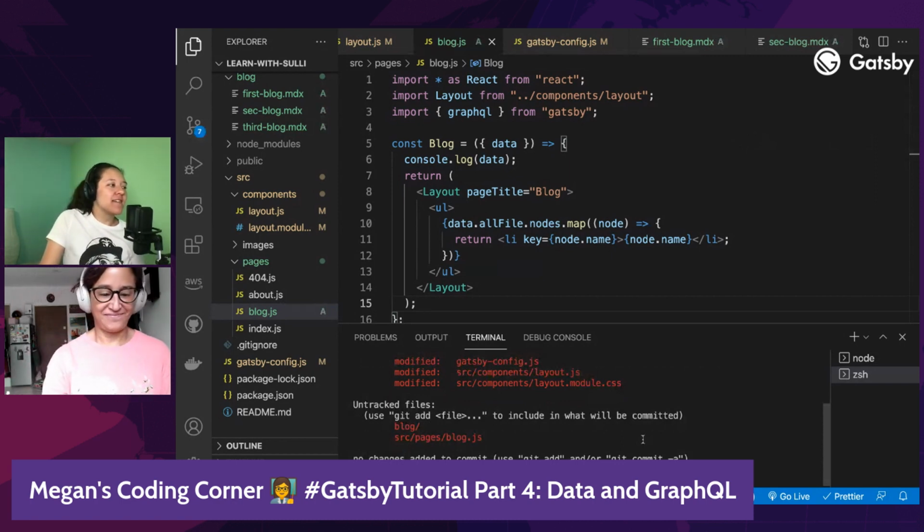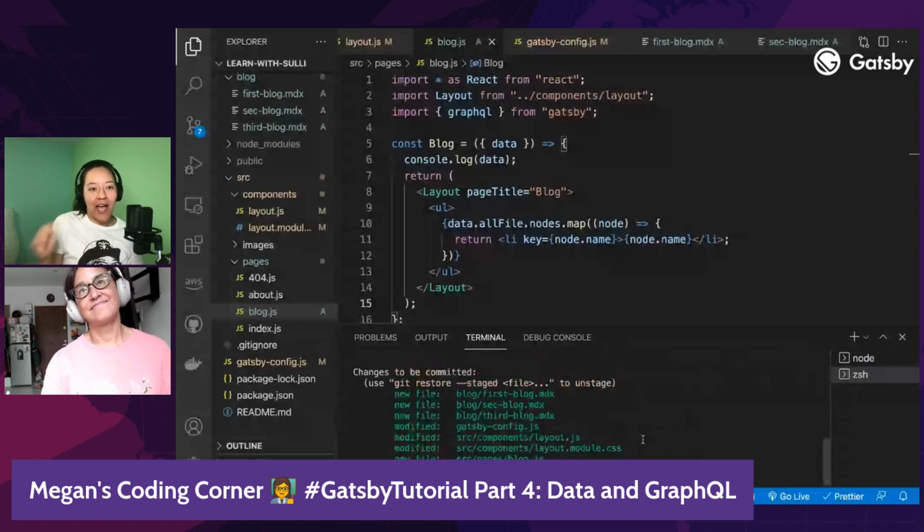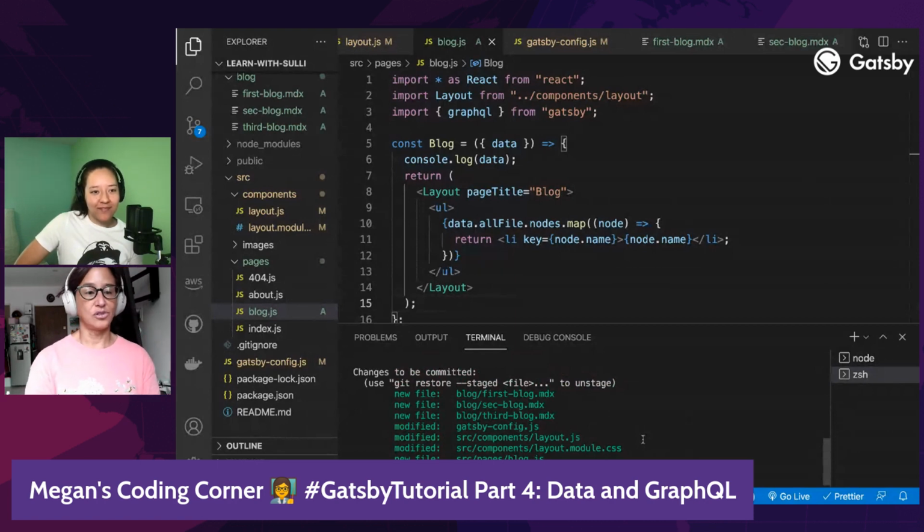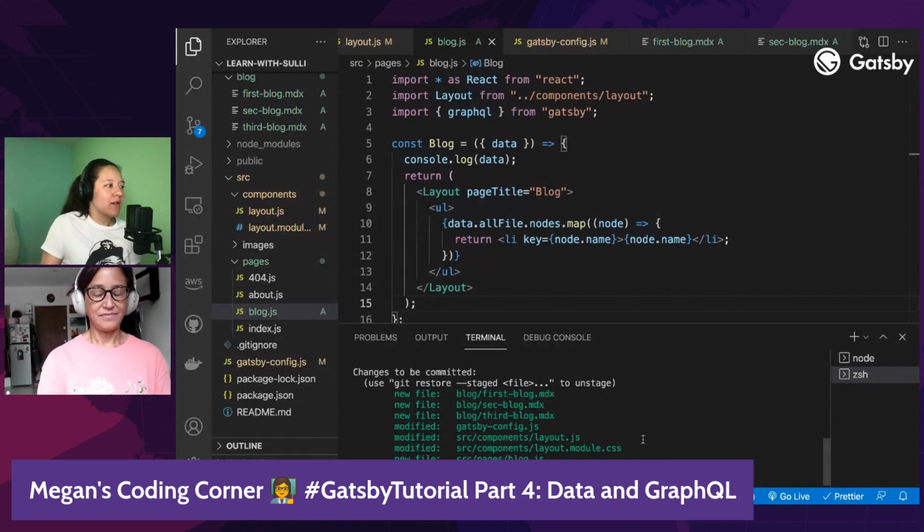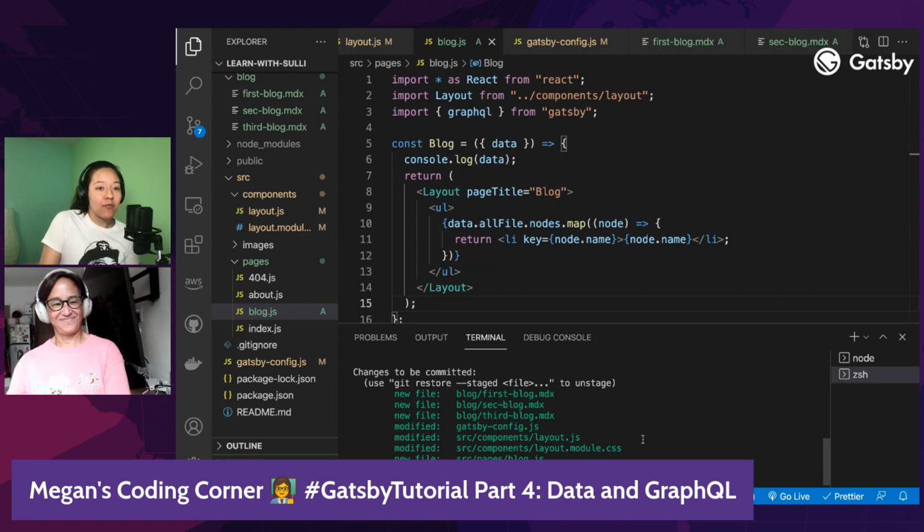Great. So now we've got data in the data layer and we can see it. How do you get it back out? By querying GraphQL and then adding it to your component or your page, wherever you're supposed to do it. Perfect. And then bonus question: what is the difference between querying for data in a page component and in a building block component?